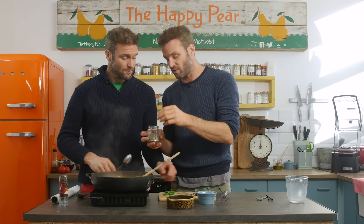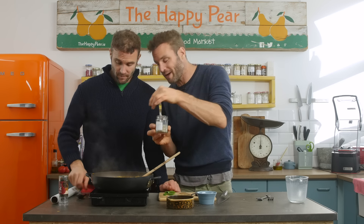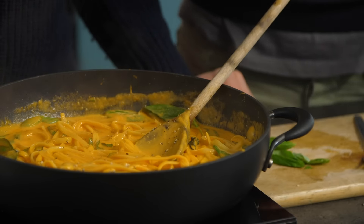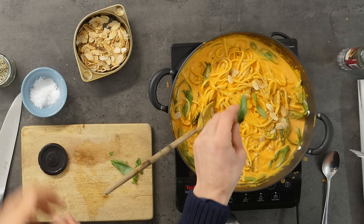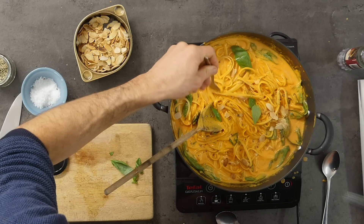Simple ways of just garnishing it. Veganuary is starting in January and the purpose of this dish is just to show you how simple and unintimidating vegan meals can be. If you want to make it healthier, use wholemeal pasta; if you want to make it gluten-free, use gluten-free pasta — simple little tips to take it from a good dish to a great dish. I have some toasted gomashio, zaatar, or dukkah, toasted seeds with spice mix, toasted black sesame seeds, and some flaked almonds. A few basil leaves through it and boom, we're ready to go. Class dish, really simple — all the family will love this.